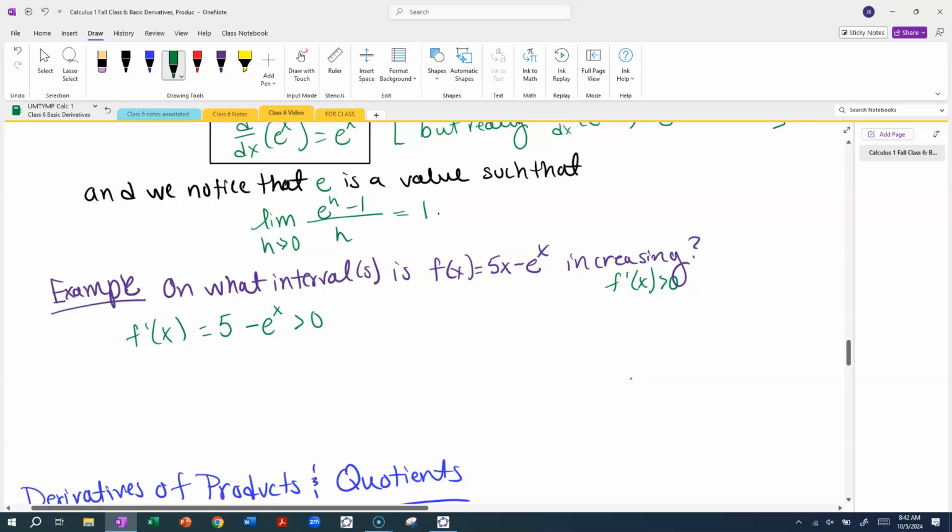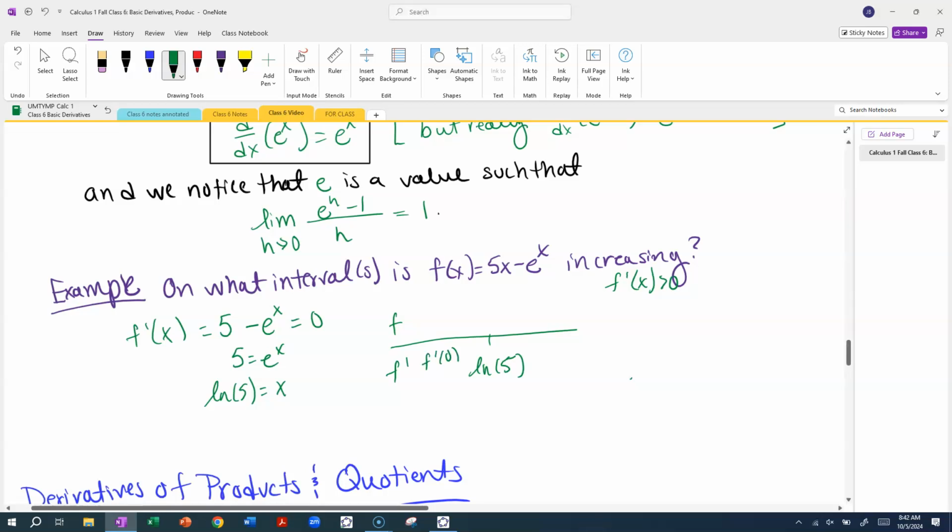Again, if you want to go forward with this route, you sure can. I prefer to set it equal to 0 and analyze it completely. So I would say 5 is equal to e to the x, and then converting it from exponential to log form, I'd get ln of 5 is equal to x. Then I would look at the number line. Natural log of 5 would go on my number line, with f and f prime, and then I would do sample points.